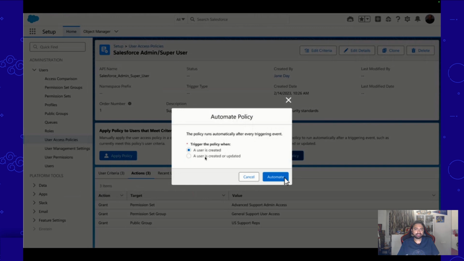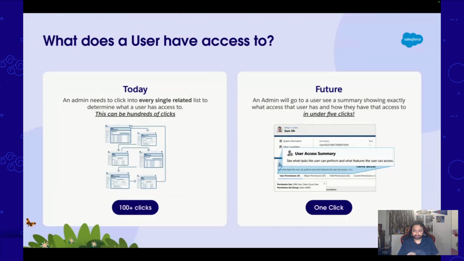It's nothing but a trigger which automatically grants or revokes multiple things: permissions, permission set groups, queues, public groups, and so on. So that's the first enhancement we have made in order to make it easier for you to manage access to all of your users.